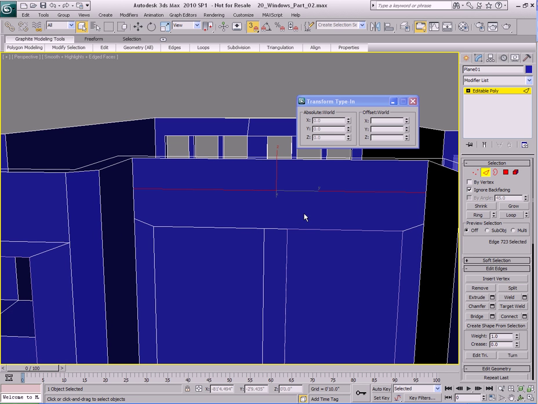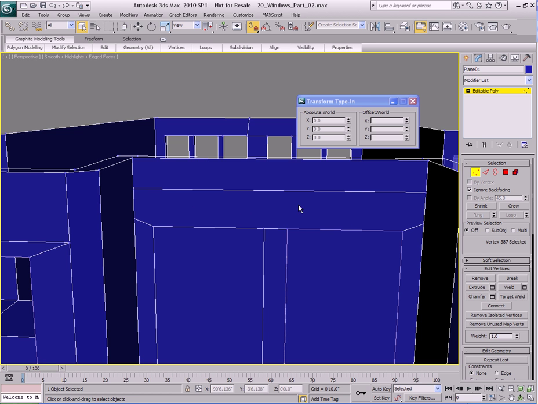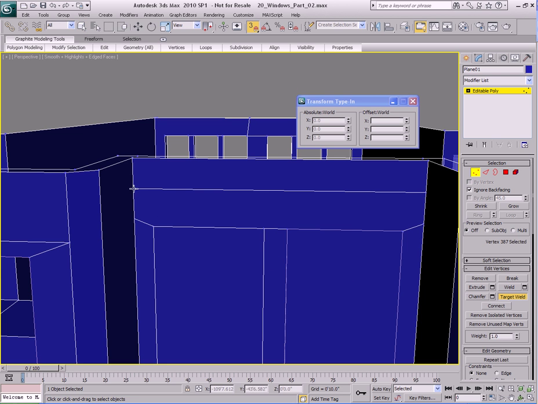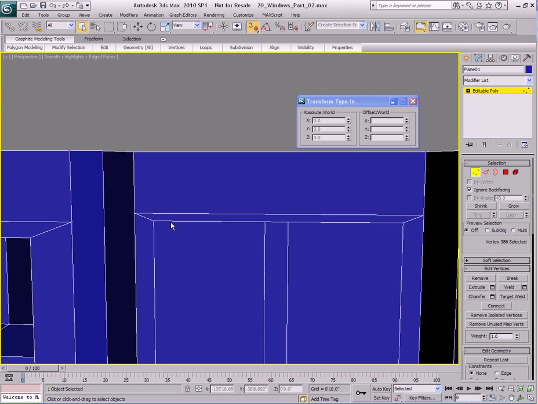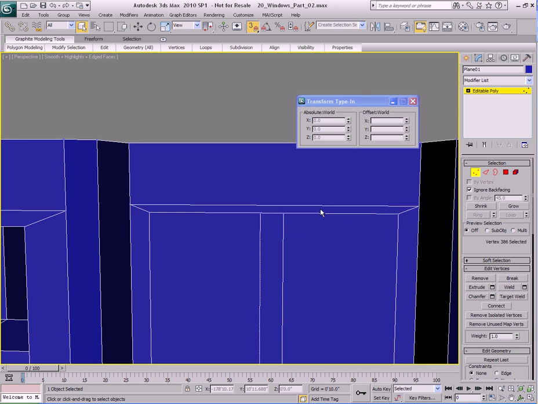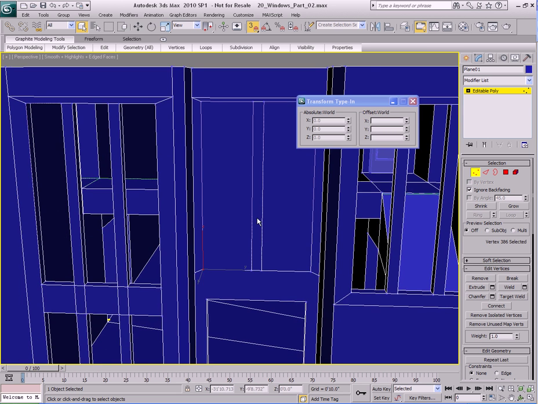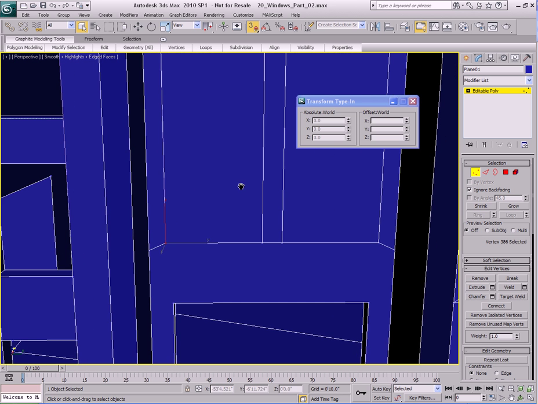That's essentially what we're doing here. One tool didn't work, so we have to find another tool to get around it. So I'll go to vertex mode. I'll go to the quad menu and I'll go to target weld. I'm going to weld that vertex to that one to that one. So there we go. We have our connection there, which we were trying to make before, but we couldn't. So we went around 3ds Max's bug and we found an alternate way to do the same exact thing. And that's what I was talking about when I mentioned in previous videos that there's 101 ways to do things.